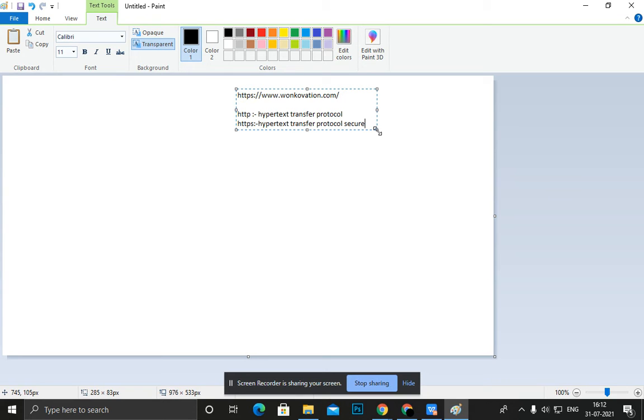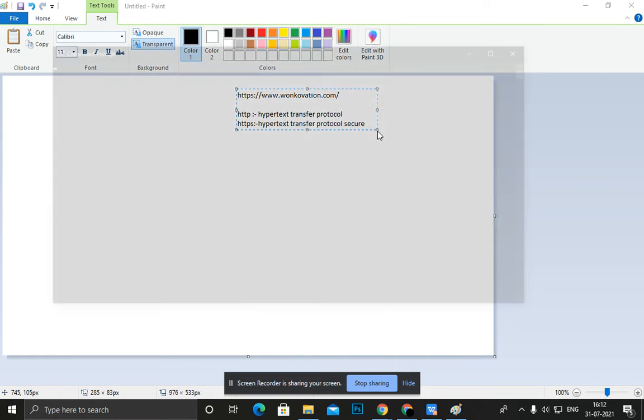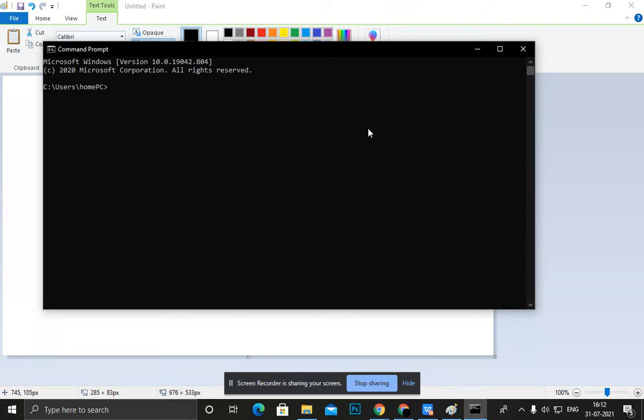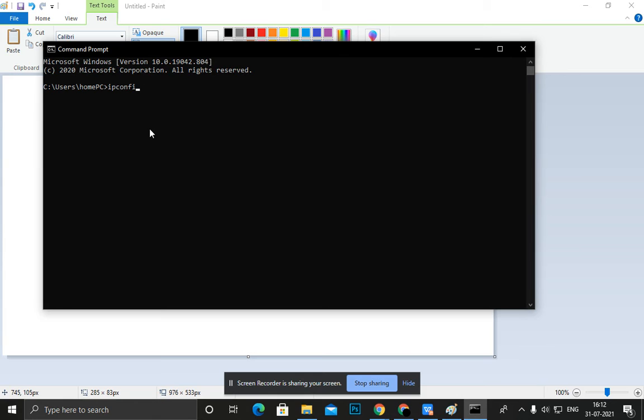Now you may not know the IP of your computer, so I will show my IP. If you want to check your IP, just write ipconfig in the command prompt. This is the command prompt. Before, you can see that there are the UI and the command line. We have two types of services provided by Microsoft. This is provided by the GUI. If Windows is not present in your system, the command line will always be present in your system.